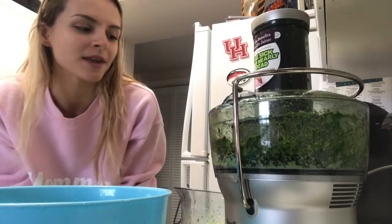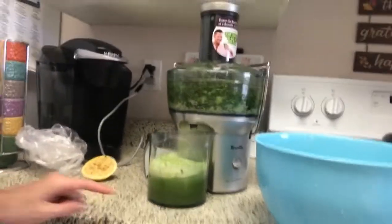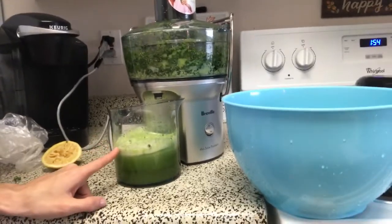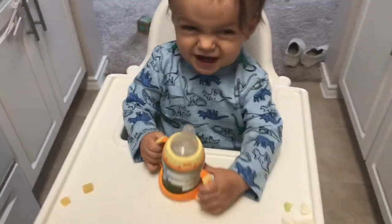Wow, I thought I was recording that whole time, but it didn't record, so. There's the juice. And this is without the ginger, because I'm gonna give Olsen the one without ginger. Okay, so I just put some of it in here, and I tasted it, and it's so good. So let's see if he likes it.